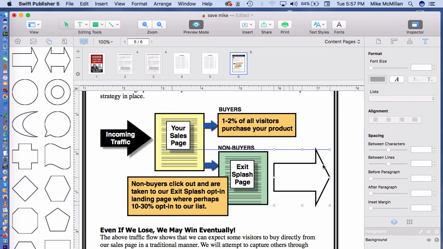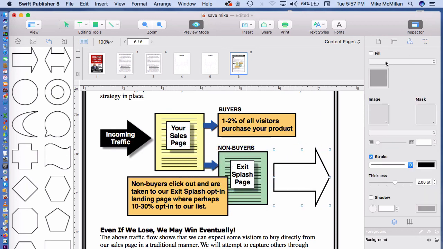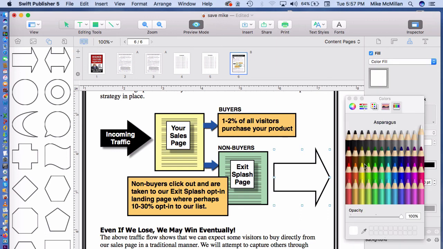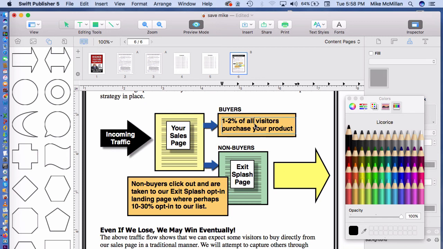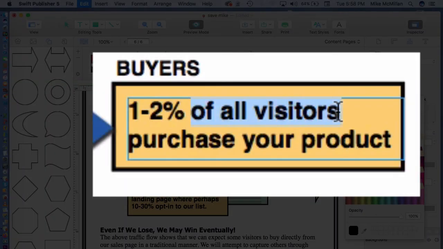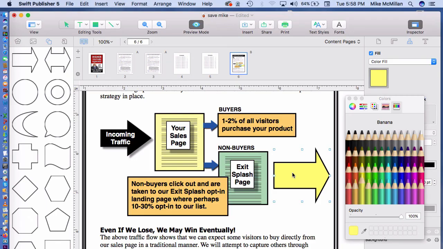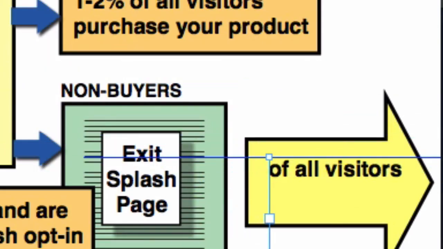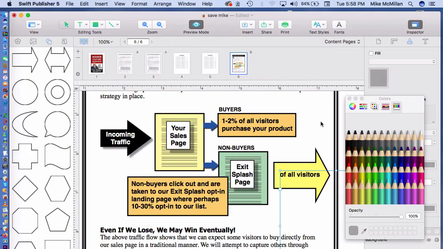You can make arrows and then take your paintbrush tool and give them a fill, make it any color you'd like to, and make a fill. That's how I made this arrow over here. And you can change the shape of the arrow, do whatever you want to do with it. And then you could put some text in front. So for example, right here, let me just copy some of this text. Command C, I'll copy it, and then I'll paste that in. And you can see right here that I could put some text in there.